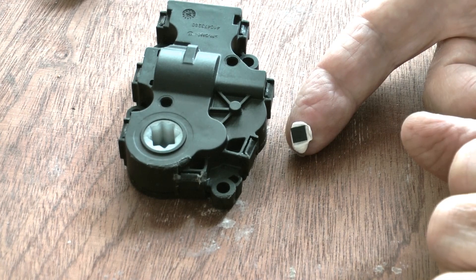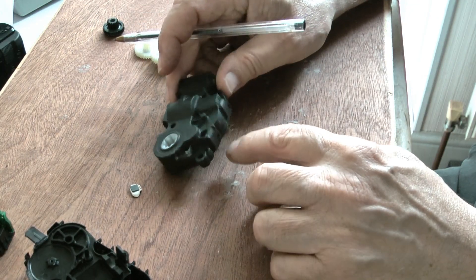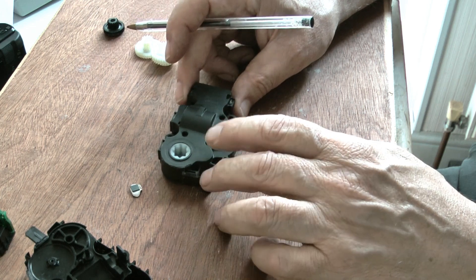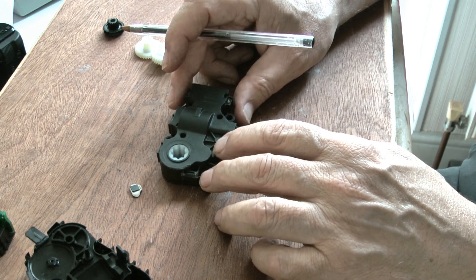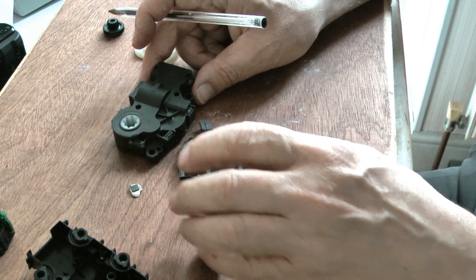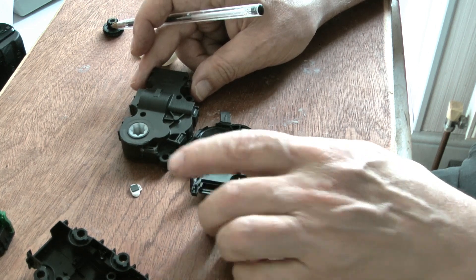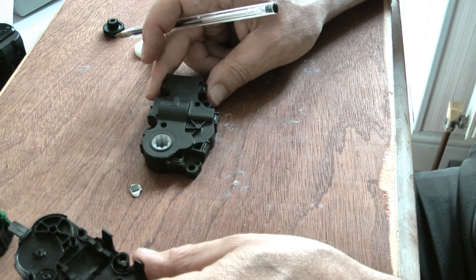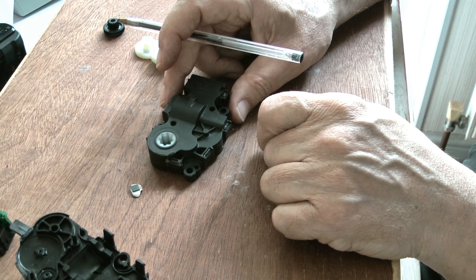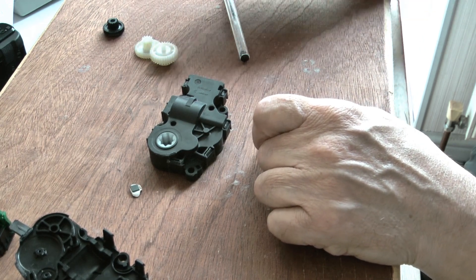Besides all of that, Andrew doesn't want these things back — he just sent them down to me to keep me amused. If there is a lesson to be learned, it is this: if something is held together by little clips, think of a method that gives you a chance of releasing them. Don't get frustrated and start breaking things — ending up with all the lugs busted off. We know you can glue it together but it doesn't look right. I've proved I can do it, and I think that's probably where this ends.